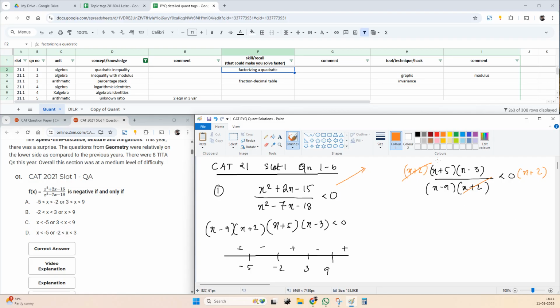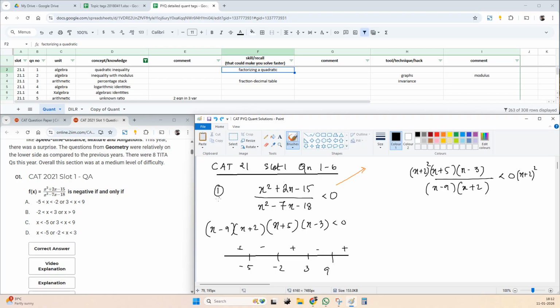Now the issue is, as I said, in inequalities, you cannot multiply the same thing on both sides unless you know whether that quantity is positive or negative. If it is positive, no flip. If it is negative, there is a sign flip. So that's why cross multiplication like this doesn't work. But the resolution is, instead of multiplying both sides by x plus 2, you could multiply both sides by x plus 2 whole square. Now x plus 2 whole square is an even power, and therefore it cannot be negative. Generally it is either 0 or positive. But in this situation, understand that x plus 2 is in the denominator here.